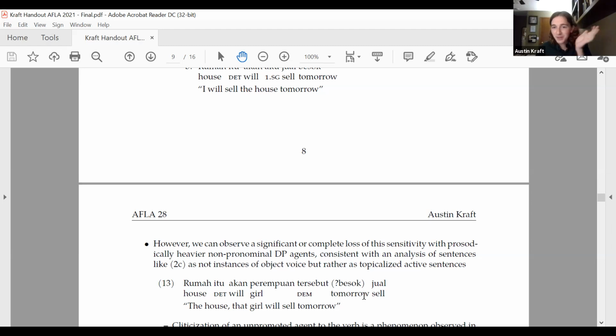Right. Not yet, but it is on the radar, absolutely, because we would be very happy. There's a group of us looking at it, and we've been wishing that either Achinese, which has these full pre-verbal agent DPs, had cross control, which it doesn't, or that Indonesian had full DP pre-verbal agents. I'll even take a lightish DP sort of agent. So what was it, my sister or something, what you had?